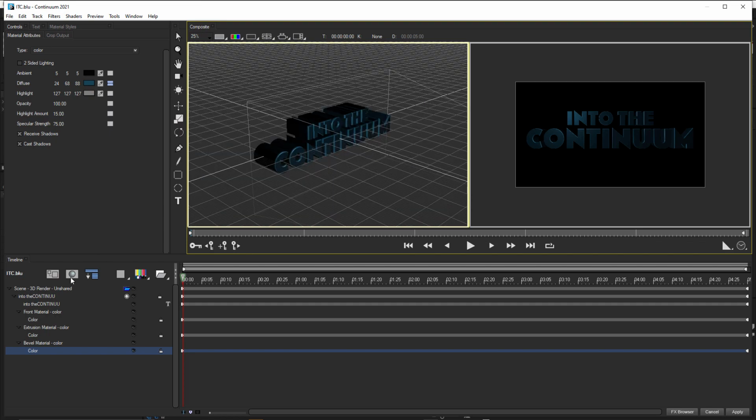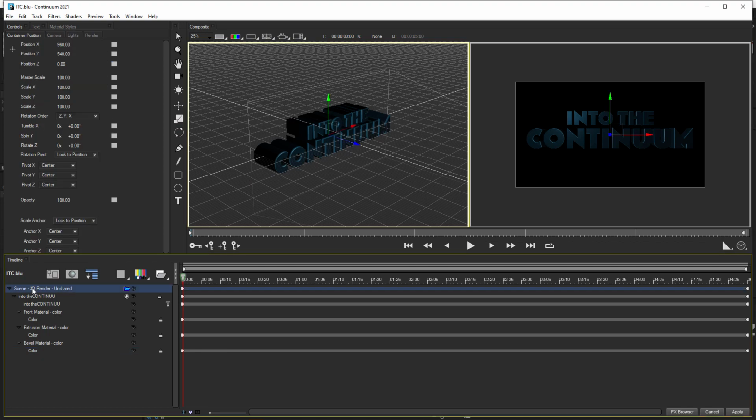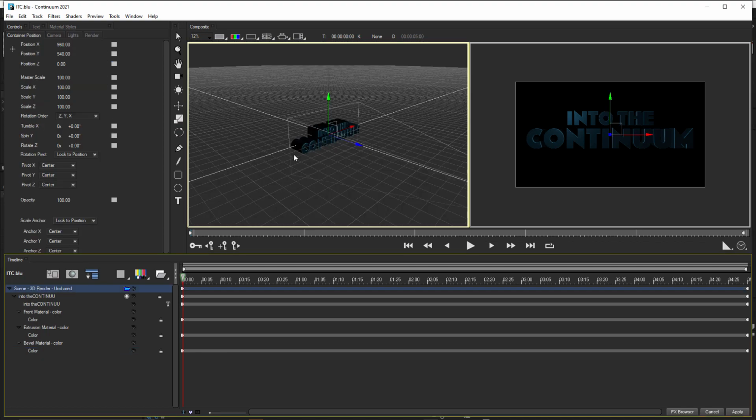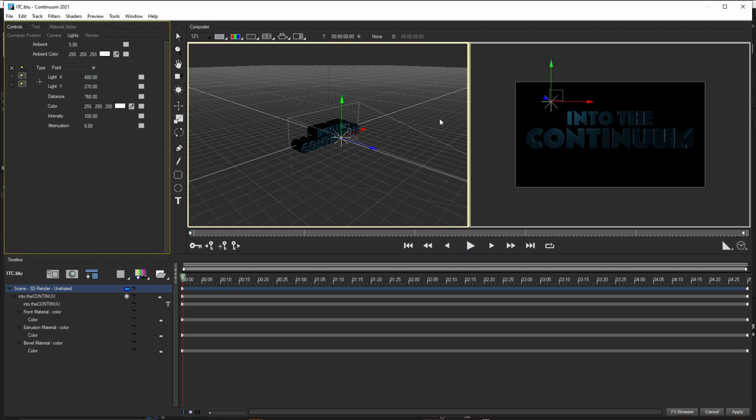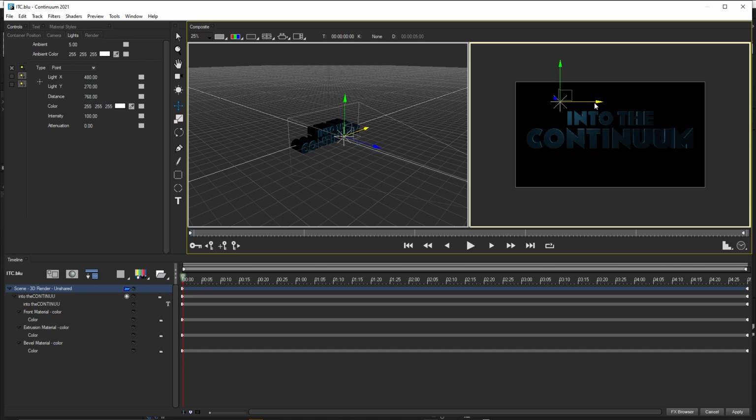So let's click on the top level. And I'm just going to roll my mouse wheel to zoom out. Come up to the Lights tab. And you can see I just have a light to the top left of the text. So that's light 1 by default. You can see there's a little checkbox. So I'm going to just click and drag it in the scene. Now I couldn't quite grab it, so I'm just going to hit the Move tool here and make sure I can get that. There we go. Just move that in front, just like that.